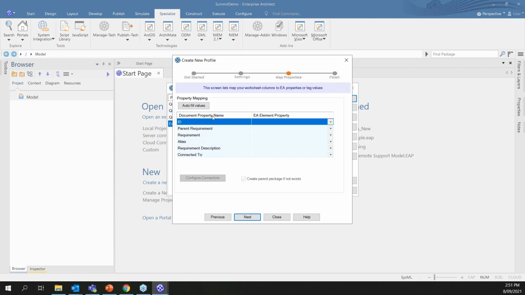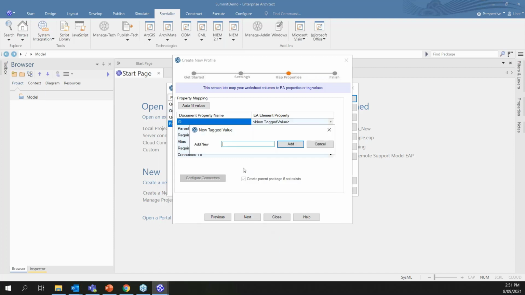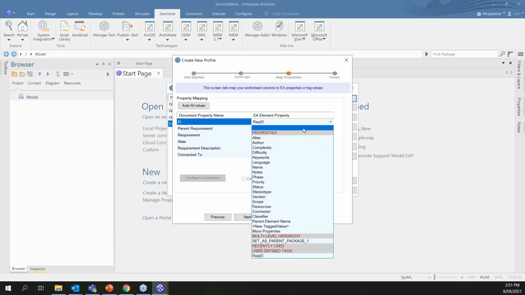Next we have the property mapping. On the left side, the document property names will be visible, and on the right side, whichever EA element we need to create. Since it's an ID, we can try creating, for example, a requirement ID. Let me create it as a requirement ID tagged value, and the parent requirement is the next one.